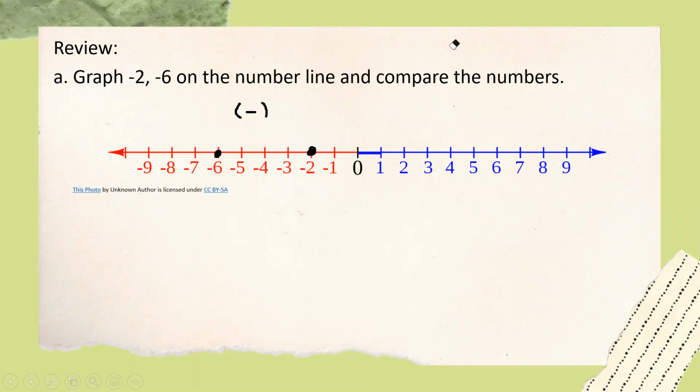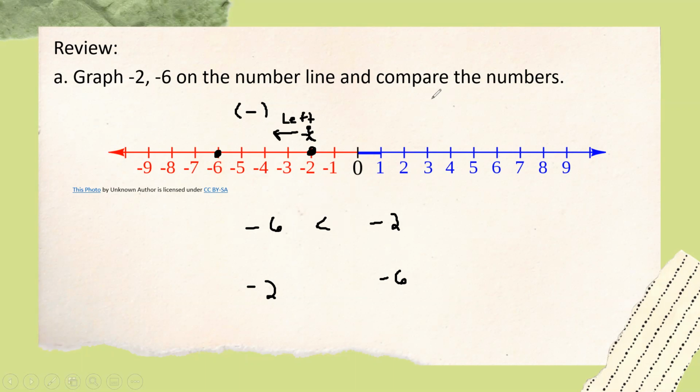So now we're asked to compare them. So which number is bigger, which one is smaller? And so I'm going to compare -6 to -2. You could also compare -2 to -6, or you can just switch the inequality, whichever is easier for you. So -6 to -2. If I go to -2 right here, I'm standing right here, and I look towards -6, I'm going to be looking towards the left of the number line. So that means that -6 is going to be less than -2.